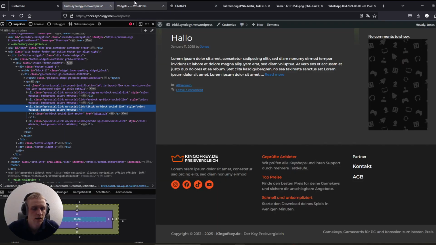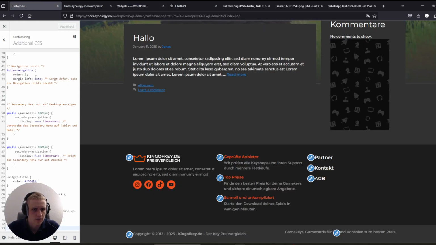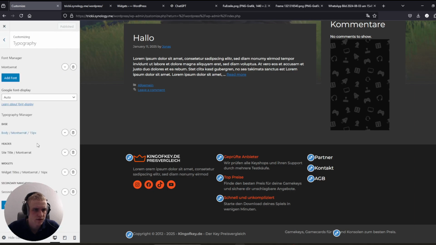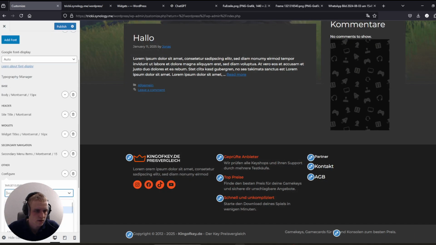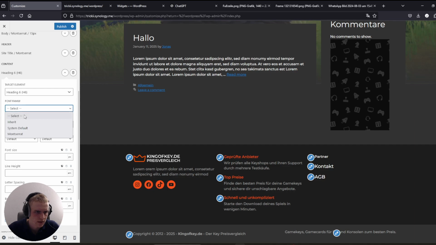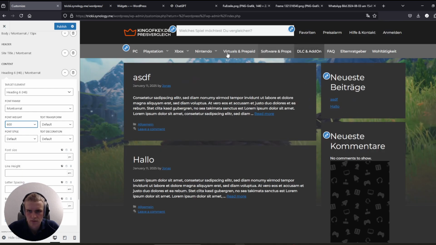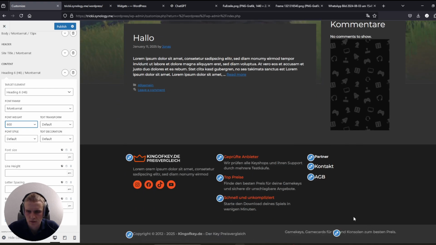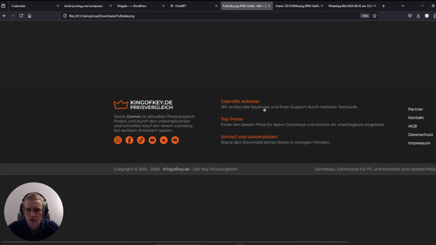Because if we go inside the typography section and then add the typography for the H6, for example, then we can change the font. We want to have it also Montserrat, and made 600 maybe, because this one is also 600, I have no idea, but it should be different.